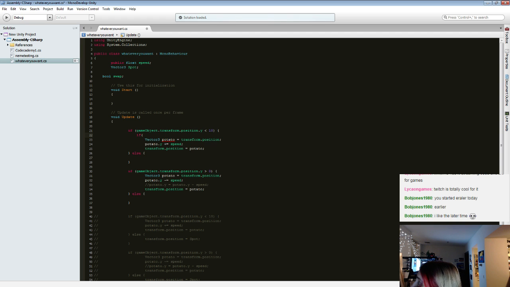You have a spot in code already that's checking for that. 0 or 10? This is checking for 10 and this is checking for 0. Yeah. And you were using that to teleport it before, right? Yes. So now instead of teleporting, you switch directions, right? Right. So that's probably where you want to change swap.